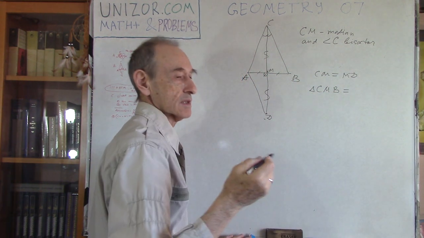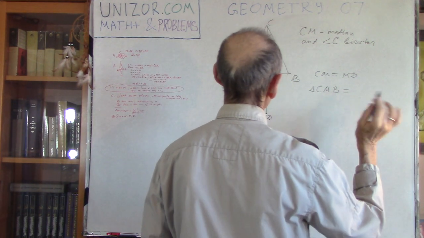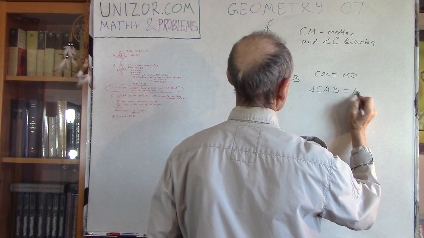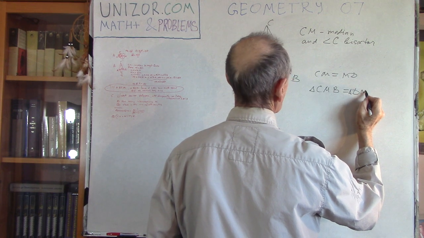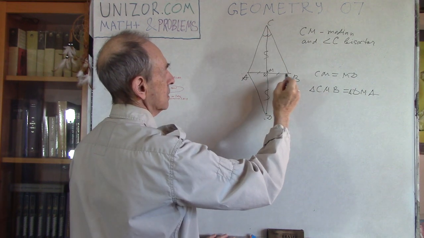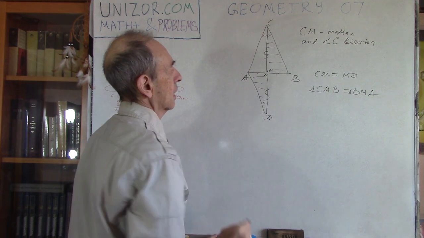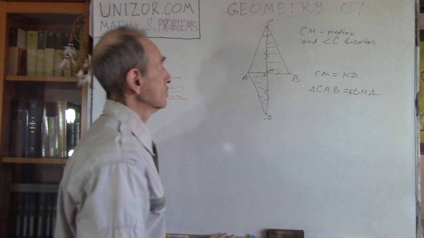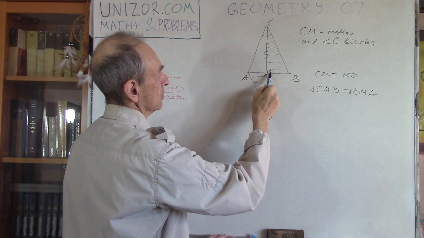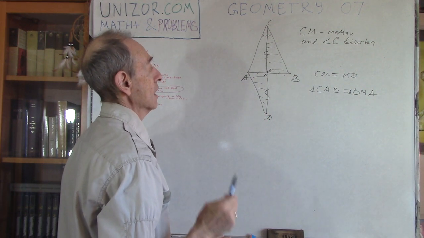I will use equal instead of congruent. In my view, they're supposed to be basically equivalent. I know that there is some difference, but I don't think it's essential. It's equal to D, triangle DMA and CMB. These two triangles are equal or congruent to each other by sides and angle between them. Angles are vertical. Okay, great. Now what do we have?